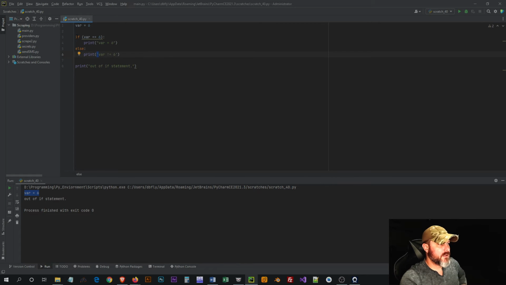so in this, again, the variable is equal to 6. It's going to check if the variable is equal to 6. If it is, it'll print that the variable is equal to 6. Now, we've added this else statement. So if it's not equal to 6, or if the variable is anything other than 6, it could be A or B, whatever, it will print the variable is not equal to 6. And you'll see that this continues to print regardless because it's outside of the if statement. It doesn't make a difference. So we can change this to anything.